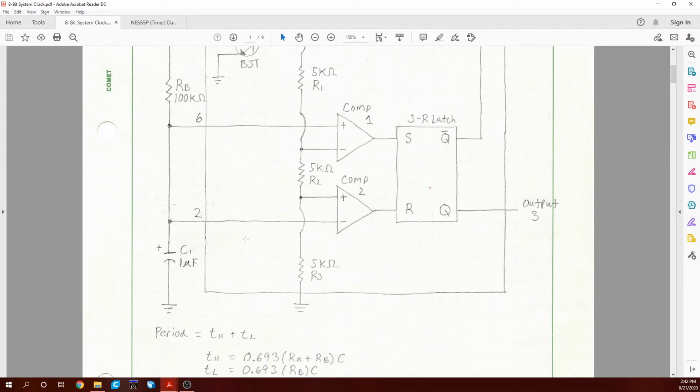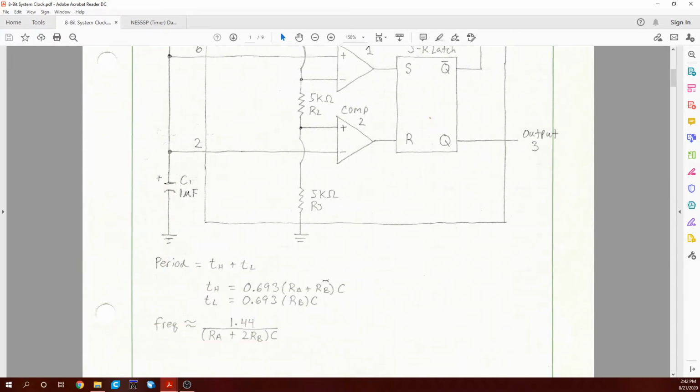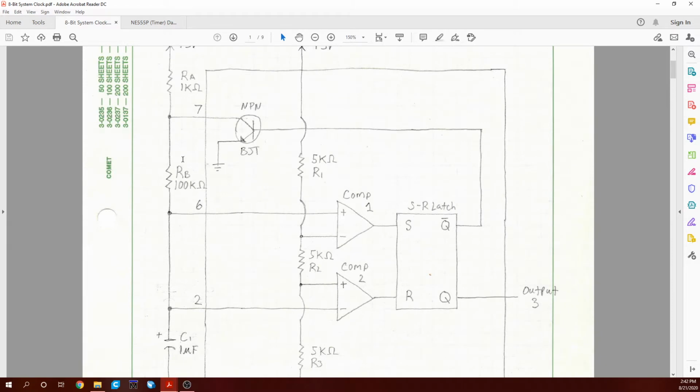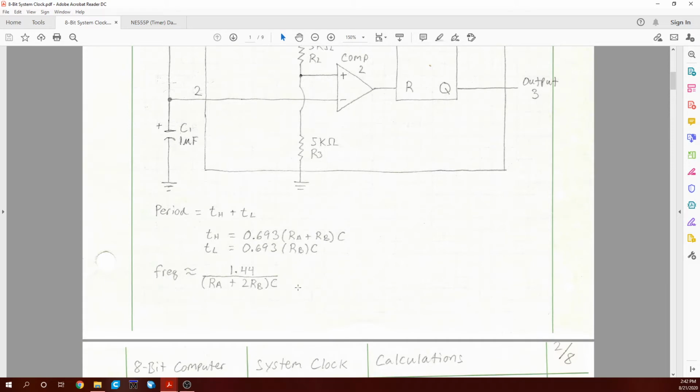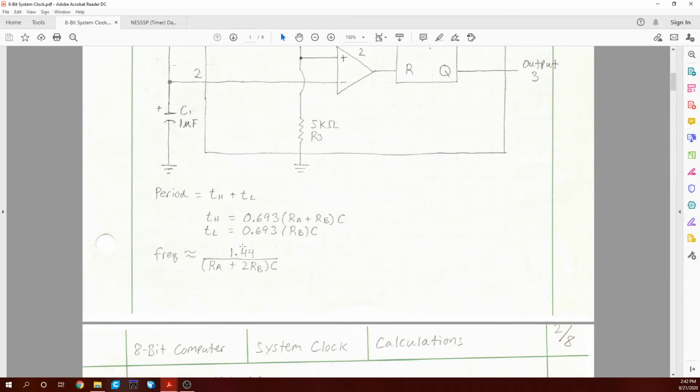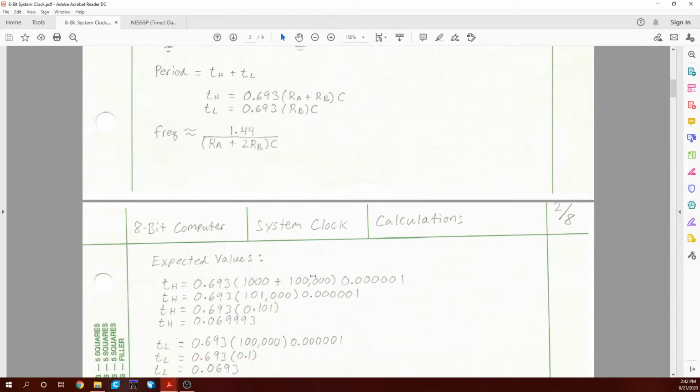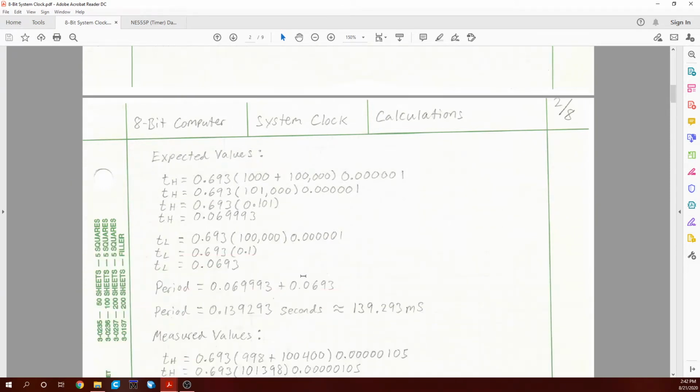But yeah, so here's our equations right here. So if you put in 1k ohm and 100k ohm, add those together, and multiply it by 1 microfarad, you would find you get your answer. Add those two together, you get your 1 over 1.44, which is your coefficient for the IC chip, your RA plus 2 times RB, because it goes through it twice, times C to get your frequency, which is essentially your period, this over your period. So this is how the math checks out.